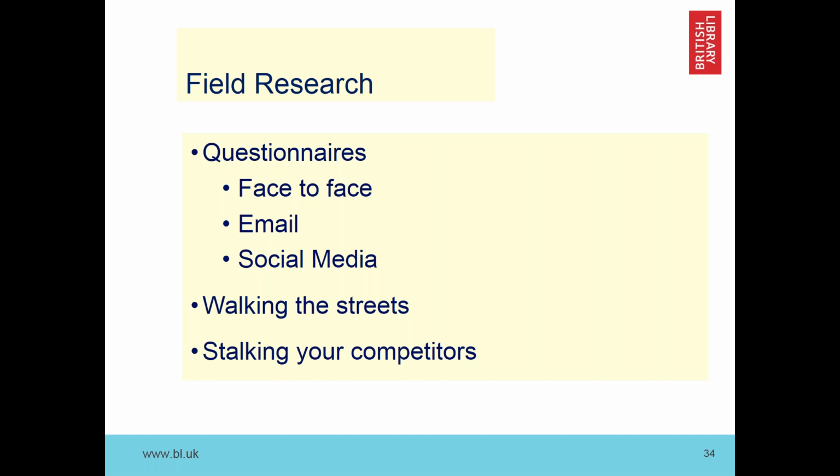For example, you can go to a coffee shop in Ireland and see what people are selling, what people are actually buying, and the quality of the product being offered, so you can innovate from your competitor. You can see what the busiest times are, and what type of person is coming in to buy. So these are some of the physical things you can observe by doing field research.